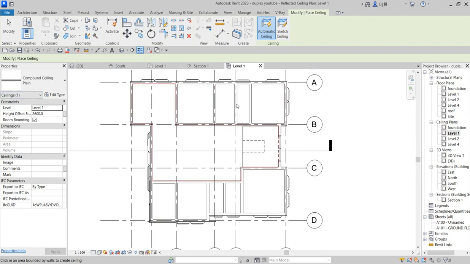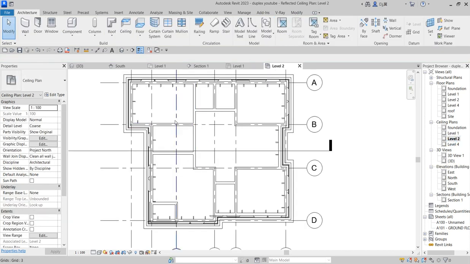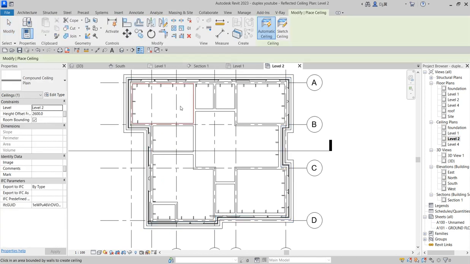So, this is actually not the view that we want to do our ceiling, because the level 1 is already having its floor, so we're going to do the ceiling on the level 2. So like here now, when you click on ceiling, it's going to have it and it's going to continue because everything is closed with the wall. But if you have open access, like a balcony, where no wall covers anywhere, this may not be indicated. You can practice it on your own as a test of what I'm talking about.